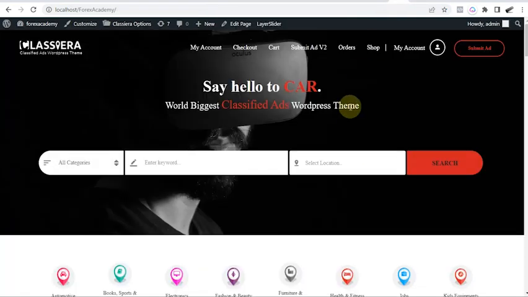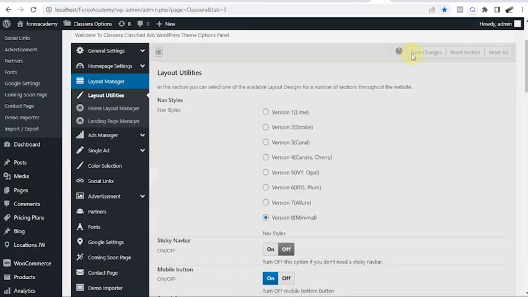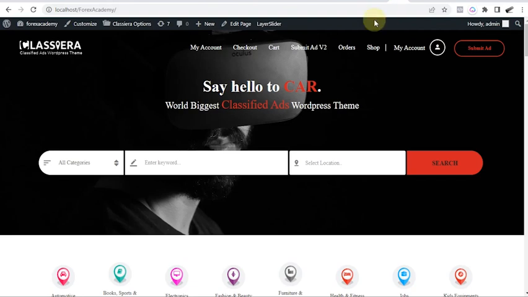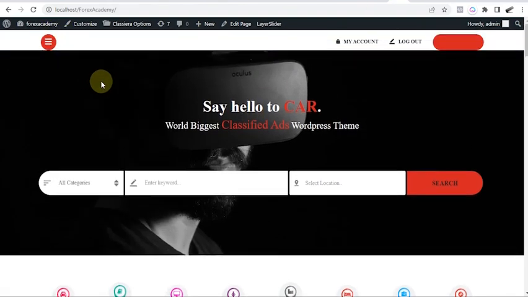Look at the top of this website. Then let's choose this minimal, for example, and say save changes. Then let's go reload and see the changes that are going to happen. You can see the top bar here has changed, and it has something to do with minimizing all the things we had at the top here before. So this could be good for a mobile view or something of that nature.